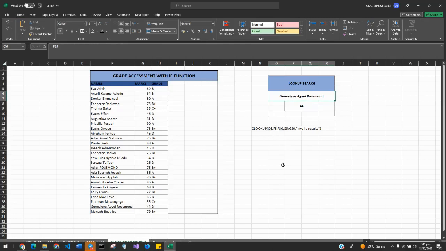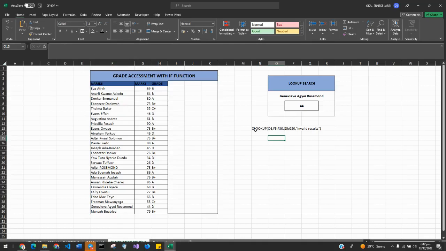So what we are saying is, look into cell O6. If there is something in cell O6, whether it's a name or something, compare what is in O6 to all the names you can see from F5 to F30.